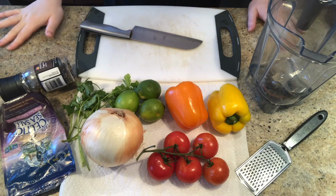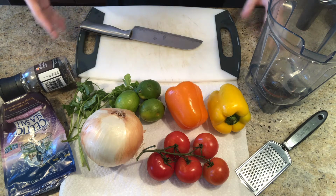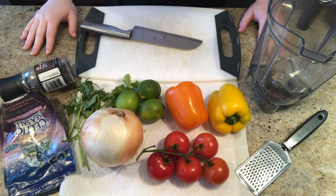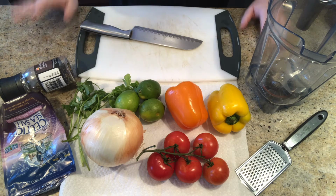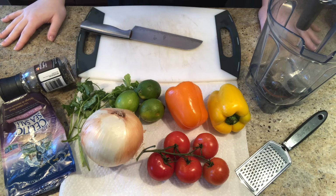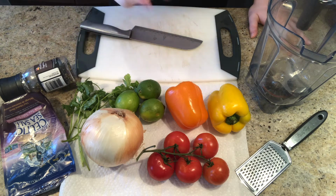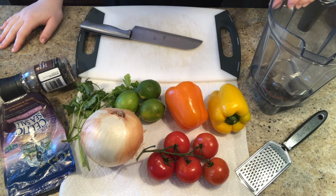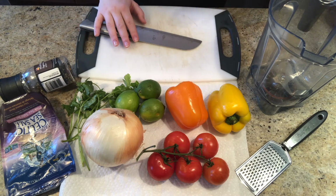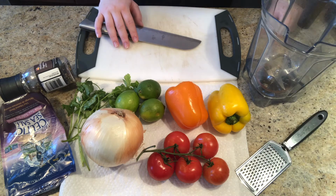Okay, so like I mentioned before, these are all the tools and ingredients that we need for our salsa. Again, feel free to add ingredients to this if you'd like to make it sweeter, mangoes, papaya, anything at all. If you want to make guacamole out of this, you certainly can. You can just add avocados to this. And again, the tools that we need: a cutting board, a knife, your blender, and a grater or a zester.